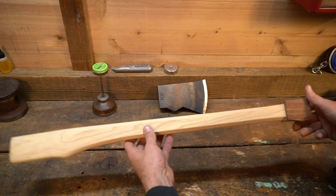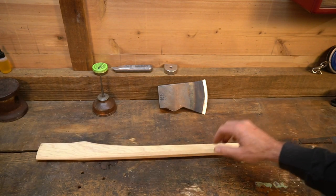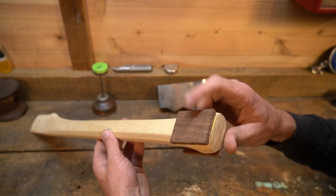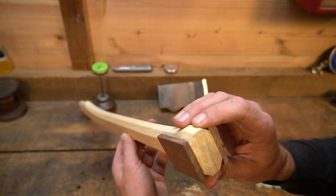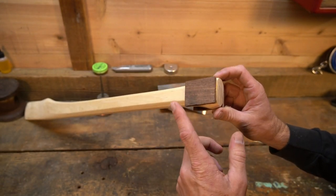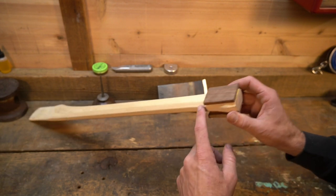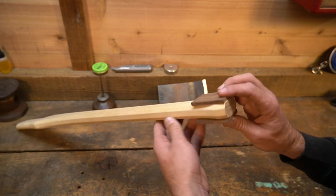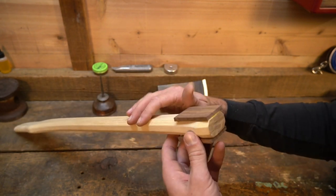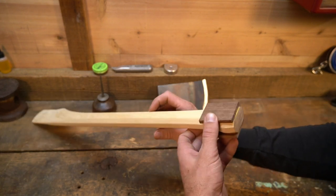Today I'm going to be doing a little work on this Faller's Axe wedge banger for my brother. So we got a 28 inch hickory handle with black walnut laminated palm swells, and it's been octagoned. If I can figure out how to shape this and keep the octagon and have it feel right, then the whole handle is going to stay octagon. But if I wind up getting to the place where I got to round this out and smooth it, then it's just a quick step to take away the octagon and go with a regular oval handle.